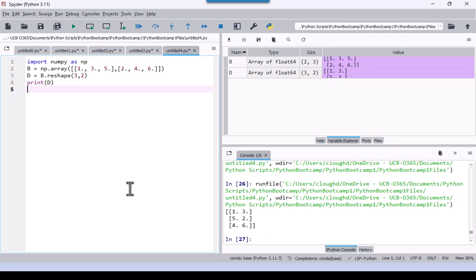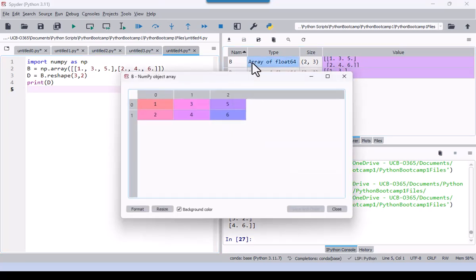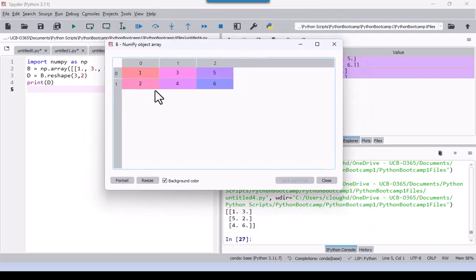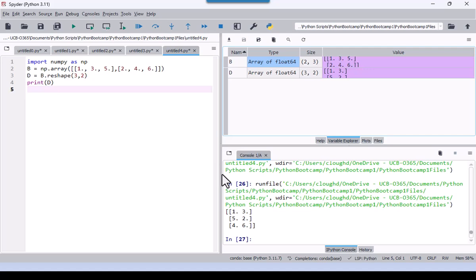And what you'll notice here is if we go back and look at B, 1, 3, 5, 2, 4, 6. Now, you'll notice that this matrix using reshape to 3 by 2 is not the transpose of the first matrix.